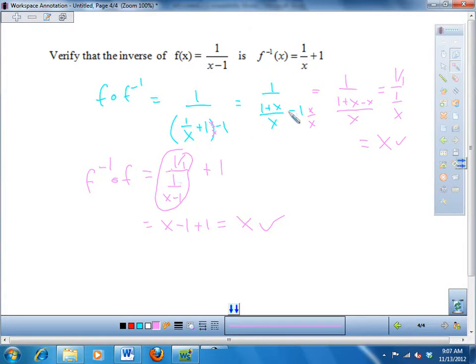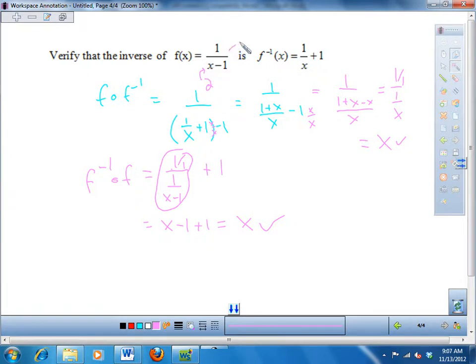No, because there's a minus 1. No, because there's a plus 1 over here. No, because you have to deal with this plus 1, because this plus 1 is part of this f inverse. So, in other words, let's take a number that works. For instance, let's take 2 and plug it in here. What do I get out?